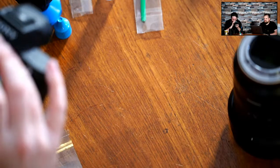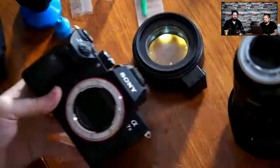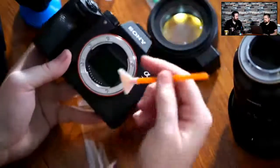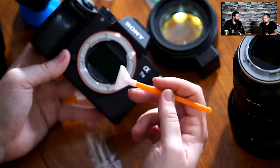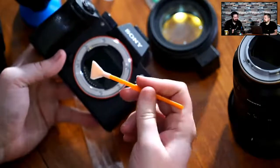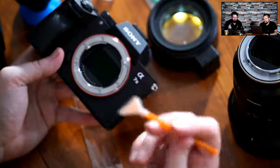That is still quite dirty, that. So, to be honest, if you're very lucky, one swab sometimes just does it. I haven't been very lucky. One sheet does it all. Yeah, absolutely. So I'm going to have to go in again.